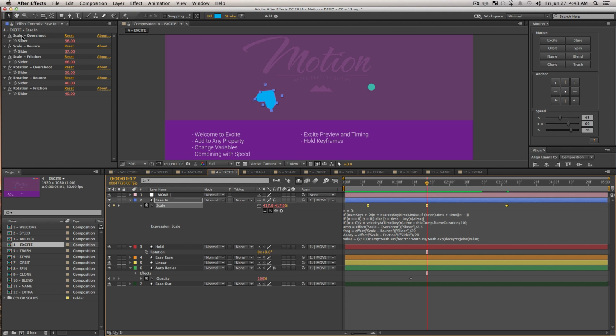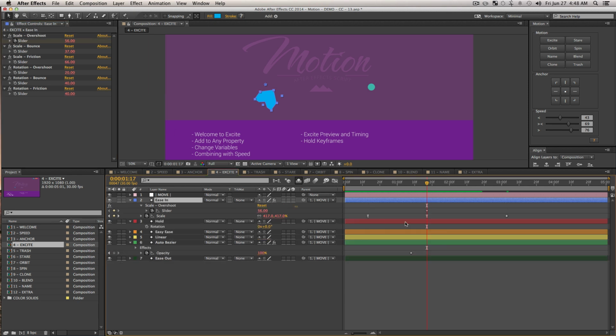So we'll just grab our scale property and click our slider here and make a keyframe. I'll press U to see what my properties are. And you'll see we have our slider overshoot here set to 56%, which is a pretty decent bounce. So I'm actually going to just drag it over here and set this to 0. And now what's going to happen is it's going to be 0, so it's not going to affect this keyframe, but all of a sudden it's going to be up to 56.